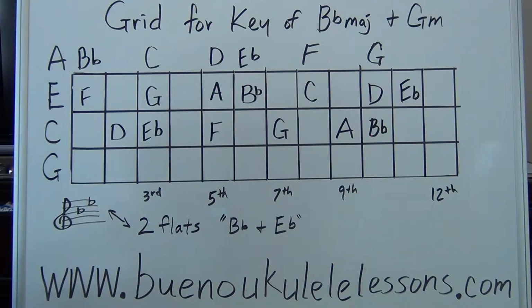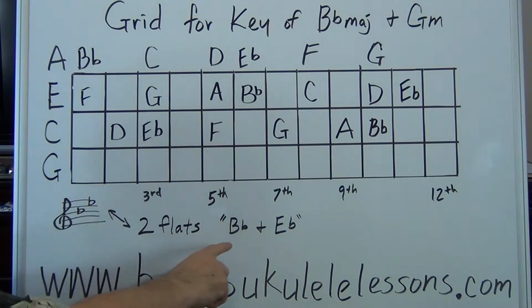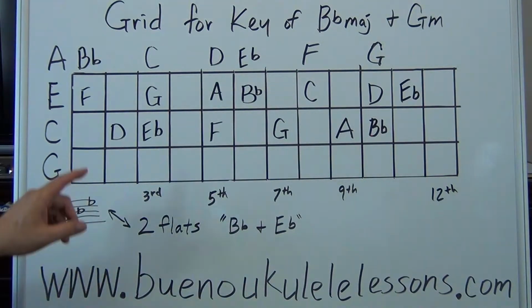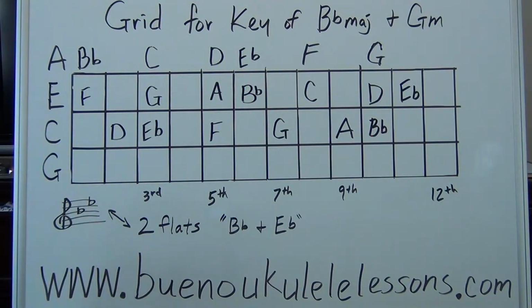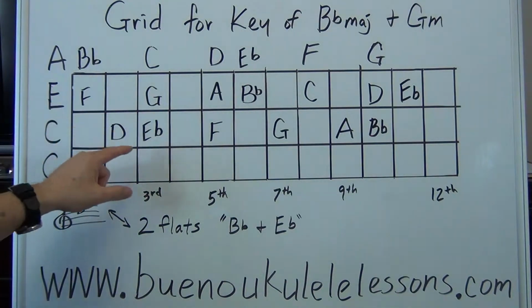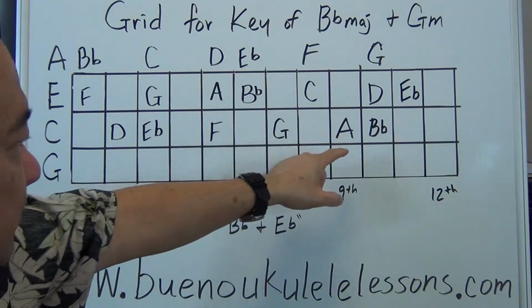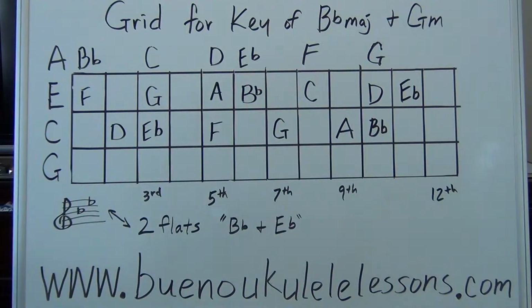Now, keep in mind when you're playing the grid for the B flat major scale patterns, that there's 2 flats, B flat and E flat, and as you can see, there's a number of them when you look at the whole grid. By the way, the name "the grid" is a made-up name that I made up. It just keeps an idea of what all the notes are when you're playing this key. Like I said, there's quite a bit of B flats, E flats, B flats, E flats, B flat, E flat. So be aware of that when you're playing in the key of B flat.